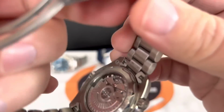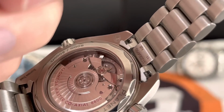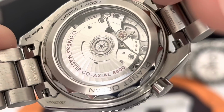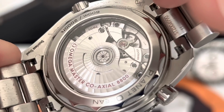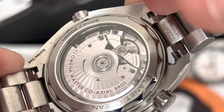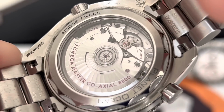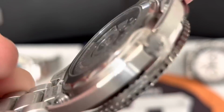Before we move too much further on, I'll see if I can zoom in a little bit, and we can take a look at the display case back. You can get a look at the movement. It is using the 8800 movement, which is anti-magnetic to 15,000 Gauss. It is COSC. It is also METAS certified as well. So super accurate and very tough and rugged and reliable. Just a beautiful looking movement all around.